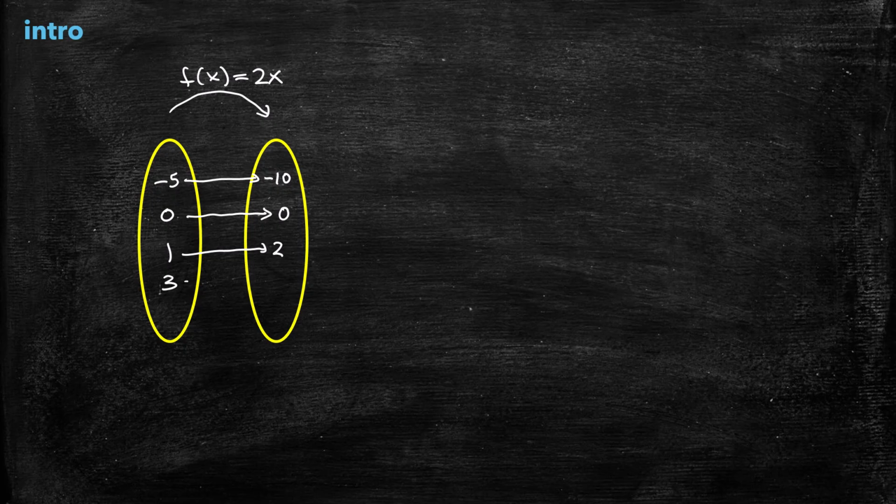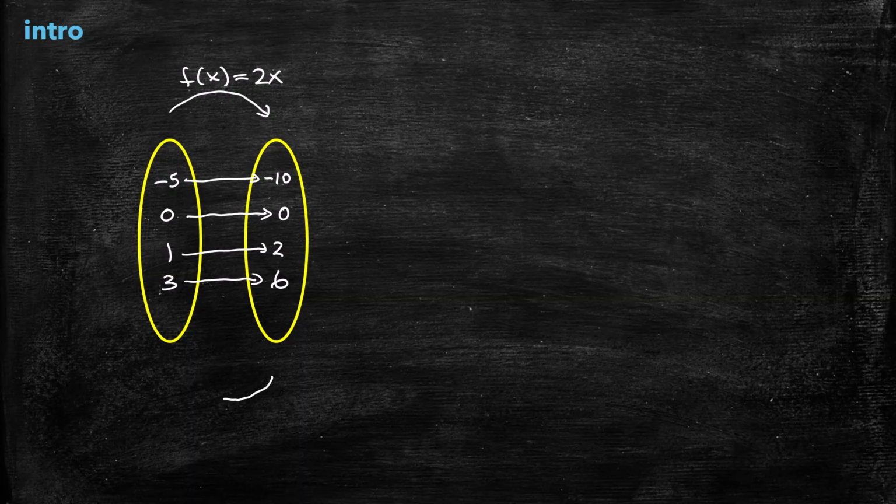So let's look at a little notation and fun facts associated with a function and its inverse. So let's take the simple function, f of x equals 2 times x. So we know that, for example, -5 would map to -10, 0 would go to 0, 1 to 2, and say 3 will go to 6. So clearly the inverse function has to kind of undo that process.